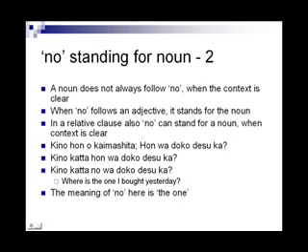Let us say I am searching for a book in my bookshelf. I had bought it the previous day and a colleague is aware of this. I can seek my colleague's help by saying, Kino katta no wa doko desu ka? Where is the one I bought yesterday? Here, hon is implicit. The context clarifies the hidden noun. Since I am in the process of searching for books in my bookshelf, the question is obviously related to a book. The meaning of no here is the one, and it is a substitute for the noun in the relative clause. In fact, this absent noun is the subject of the sentence itself.